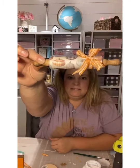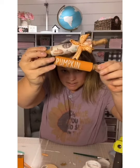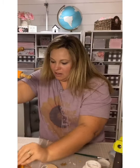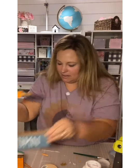Look at that. See? What do you think? Super cute, paired up with maybe, I don't know, the pumpkin. Laying these two in the tray with the teal. Isn't that adorable? That's so cute.